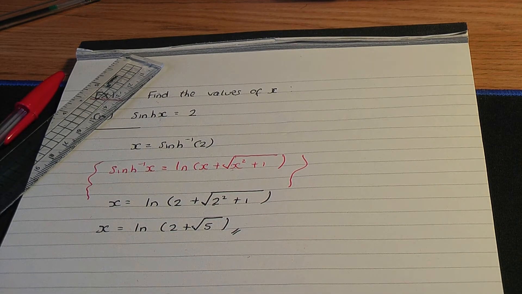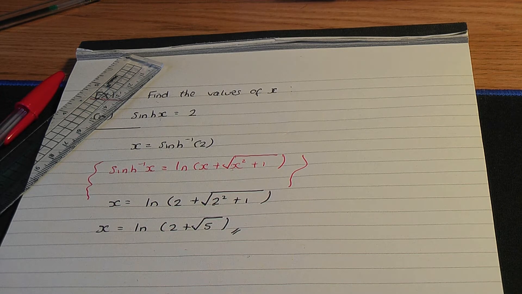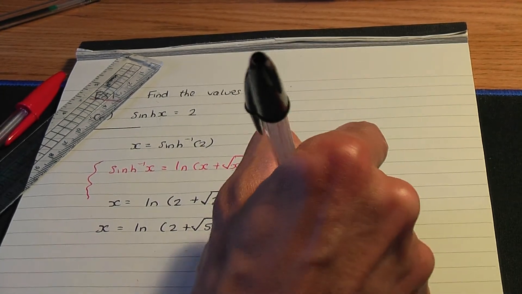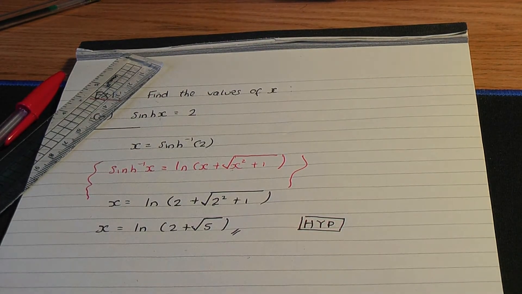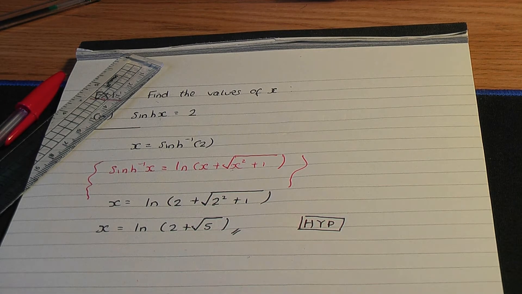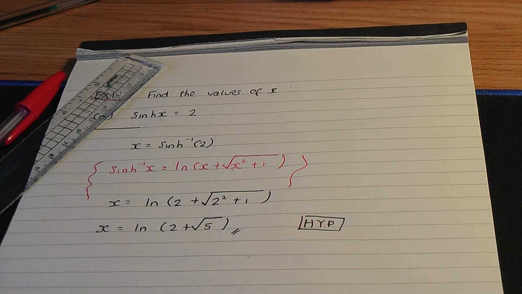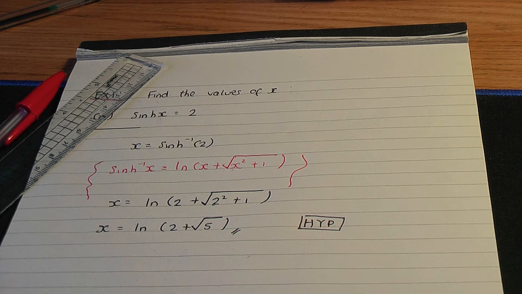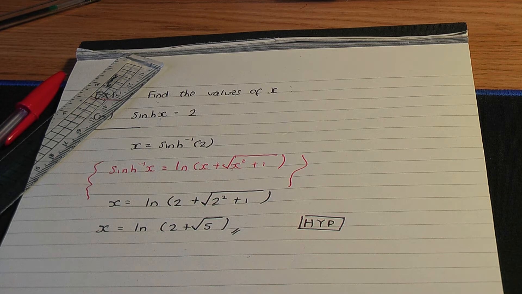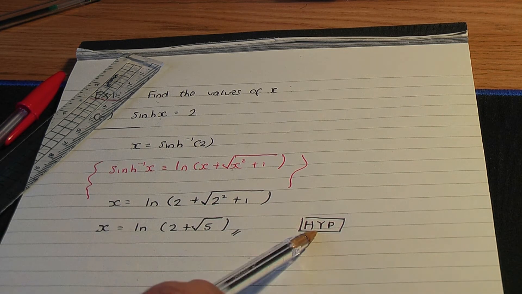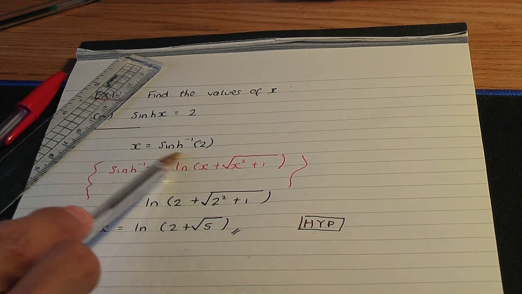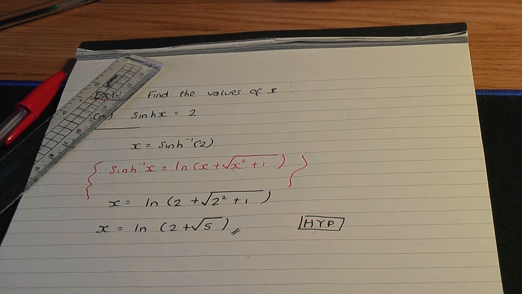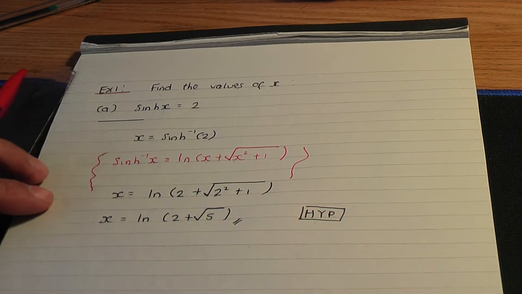I usually leave my answers like that, but you could just as well use a calculator to calculate that value. There is a button in most calculators. I believe in the Casio calculator, there's a button that has HYP on it. If you press that, it gives you a library of hyperbolic functions, including hyperbolic sine, cos, tan, and also the inverse functions. If you press the HYP button, select hyperbolic sine inverse, press 2 and press equals, you should get exactly the same value.